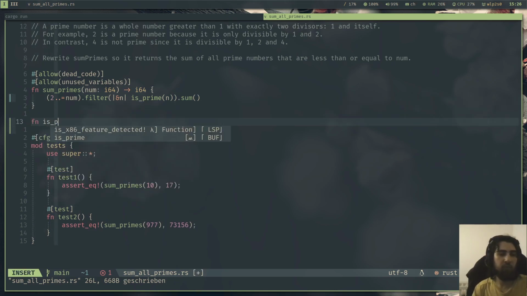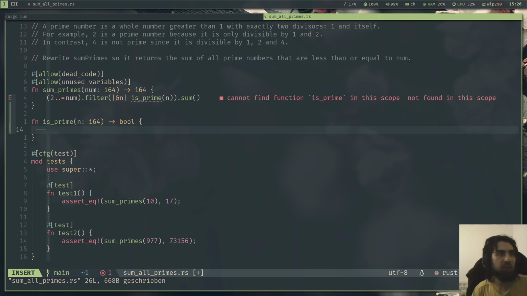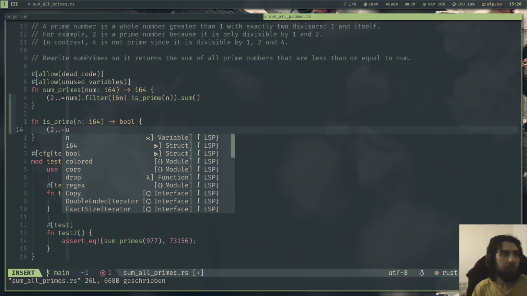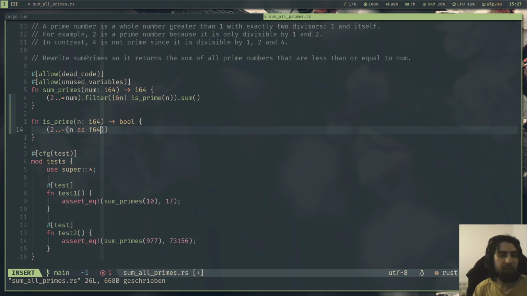So let me write the function is prime, also expects a number of type I64 or integer, and it will just return a bool, which is either true or false. Again, we iterate over the range from 2 and including n as f64.